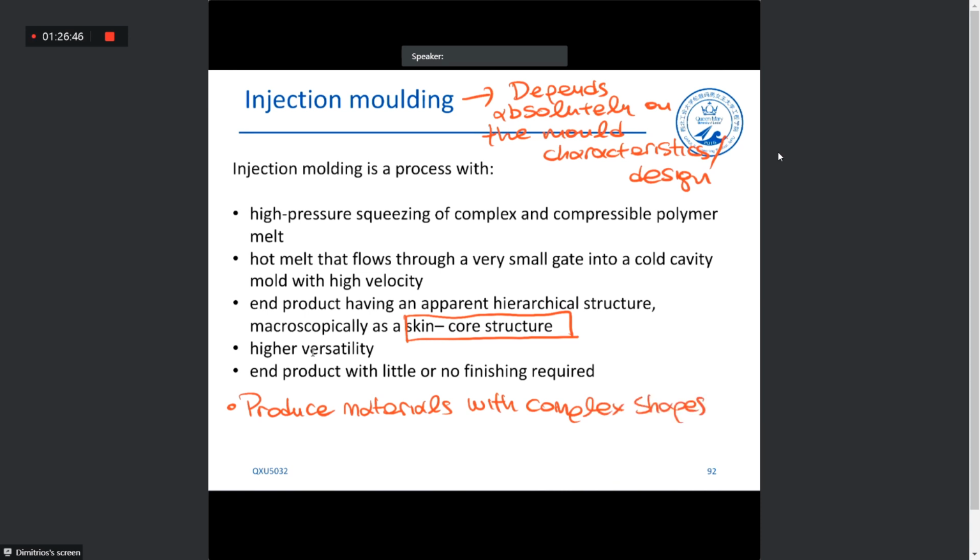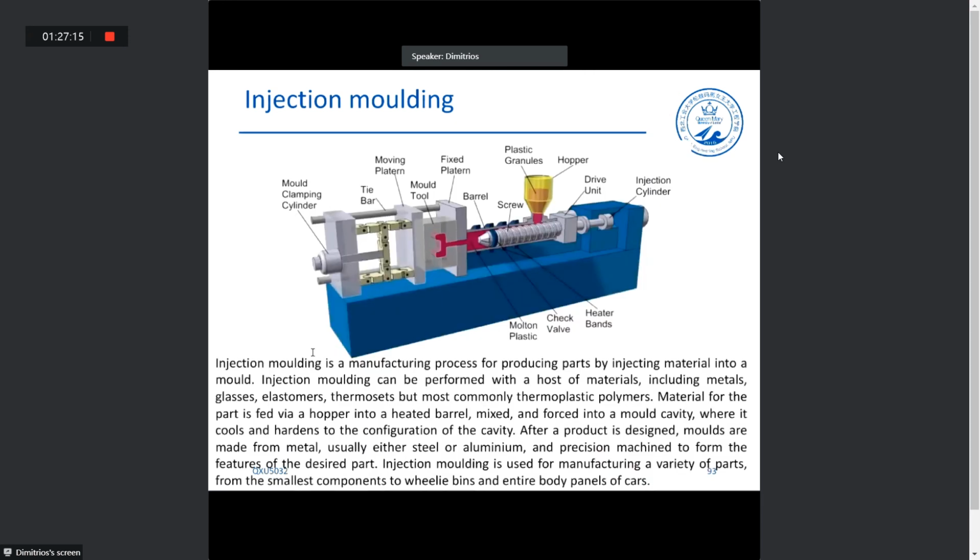Okay, so let's have a look at how an injection molder looks. This is a machine, an injection molding machine. Essentially, as I told you, up to this point it looks very similar to an extruder, okay? So what we do is we fill the hopper with pellets. We have the screws here that essentially make our polymer melt. And then what we do is similar to a vaccine, essentially. We inject the screws onto the mold, okay? This is the mold here.